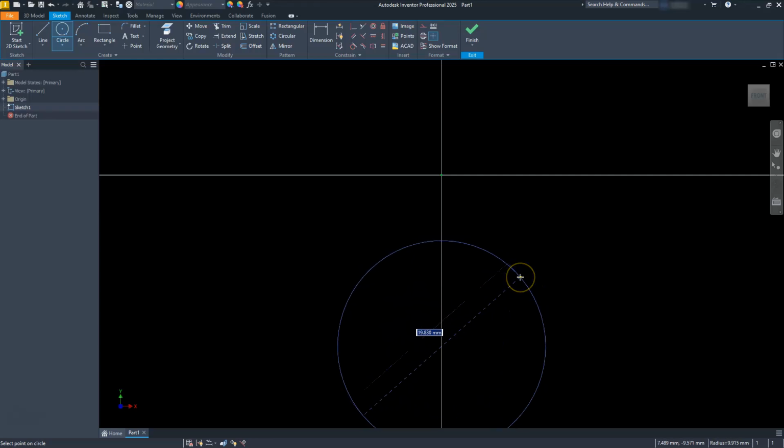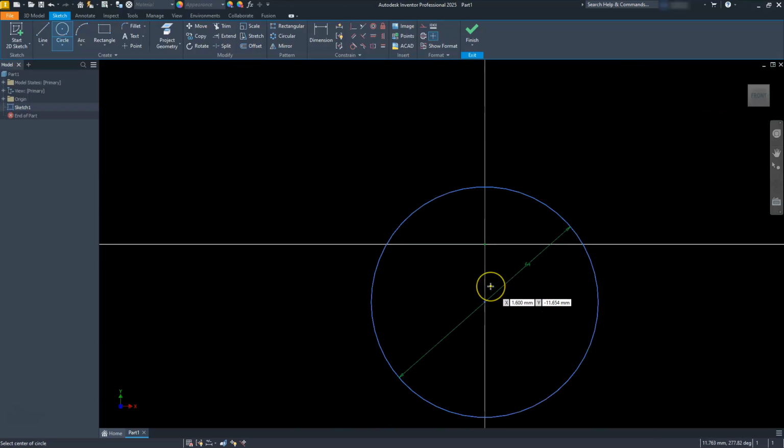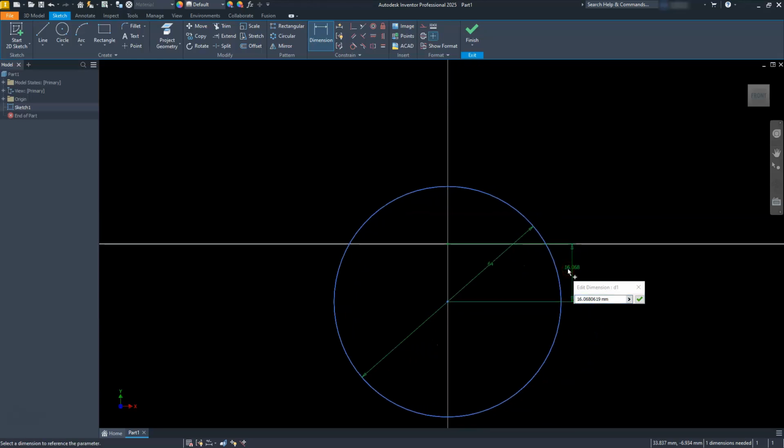Let's see, it looks like my keyboard is not typing in 64 today. There we go. Okay, it's kind of large here. Let me zoom out. And now I need to give it a couple of more things here, right? So I need to give it a distance from this center point here. So I'm just going to go ahead and make that dimension from here to here. And now if you remember back on the drawing, it said that this distance is 75, and that's going to be from this circle all the way up here to the top. So I'm just going to tell it that I'm going to use 75 divided by 2.